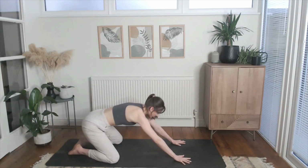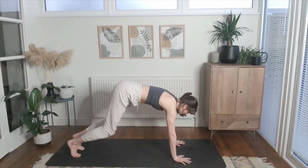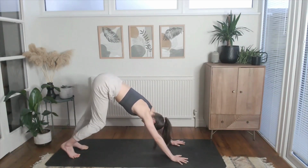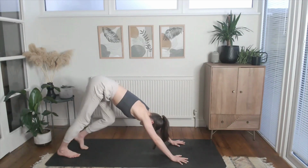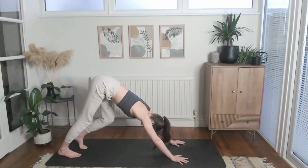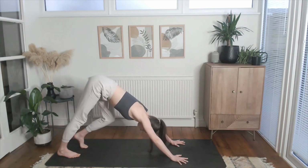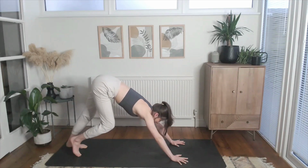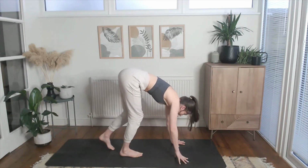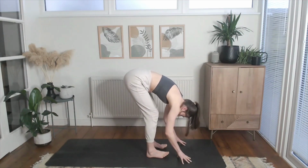Whichever position you're in, let's all come back to all fours. Spread the fingers wide, tuck the toes and lift the hips to our first downward facing dog. So starting to pedal out through the heels, finding that little bit of length in the back of the legs. And then take your gaze between your thumbs and start to tiptoe your feet up towards your hands. Keeping your body low over your legs.